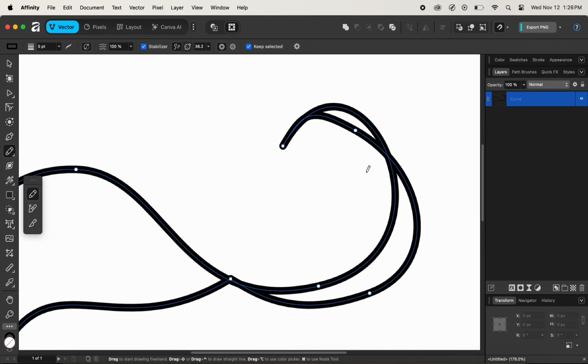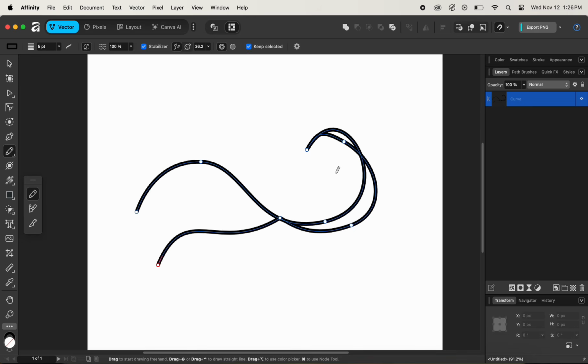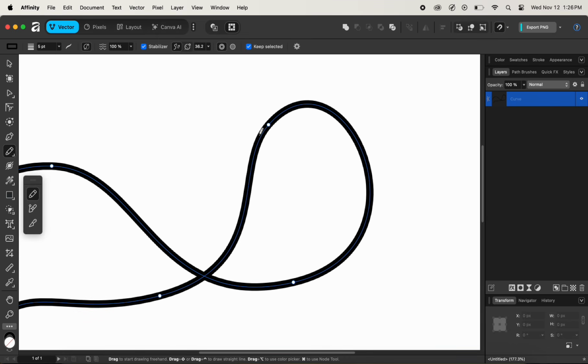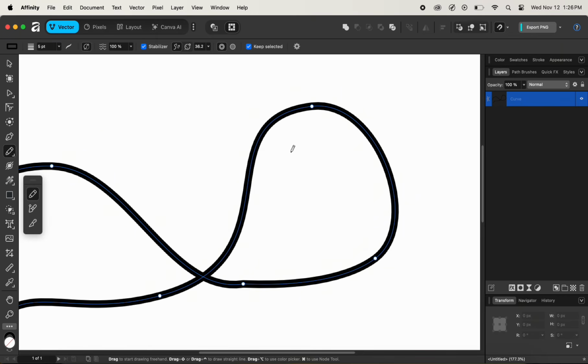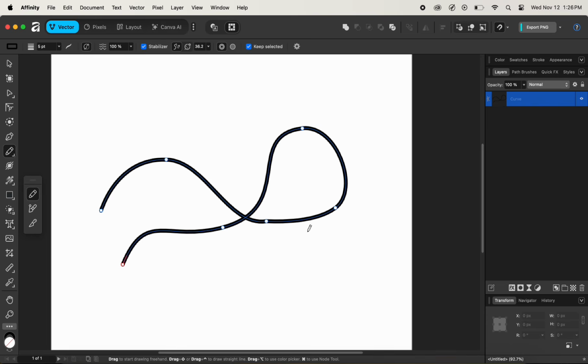But this is not what we want. So let me undo it by holding down Command and Z. And again, let me put the pencil tool on top of the line where we want to adjust it. And then again draw the shape like so. And then join it here. Now you can see that we are redrawing those lines that we are not satisfied with. So this is what the sculpt mode allows us to do. It allows us to re-sculpt the line that we are not satisfied with.